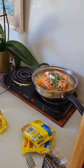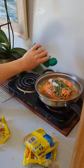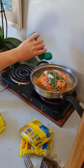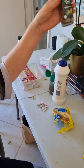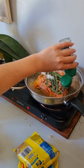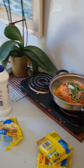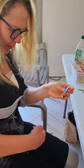And of course, my favorite, or one of my favorites, is thyme. In it goes, about half a teaspoon of that. This is almost all my thyme. But not quite. And my favorite, basil! Because I don't have any mixed herbs. Half a teaspoon of that. Maybe a full teaspoon. Whole teaspoon of that, and because I only have one hand, I'd like to try it with two hands. No, not going to happen.